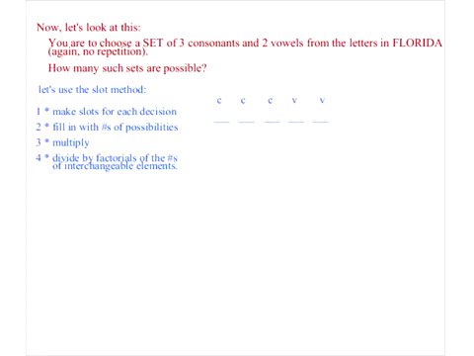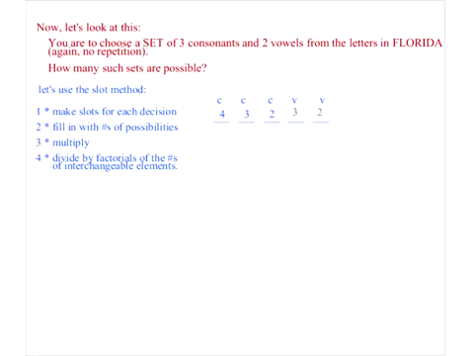Consonants, what numbers go in the slots for consonants here? So how many consonants are possible? Go ahead and type in the text box. 4 in the first slot, yeah, 4 in the first slot, 3 in the second slot, 2 in the third. So 4, 3, 2. And then the numbers of vowels, by the same token, are 3 and 2. Okay, I'll go ahead and do that in a different color just to make it clear what's happening here.